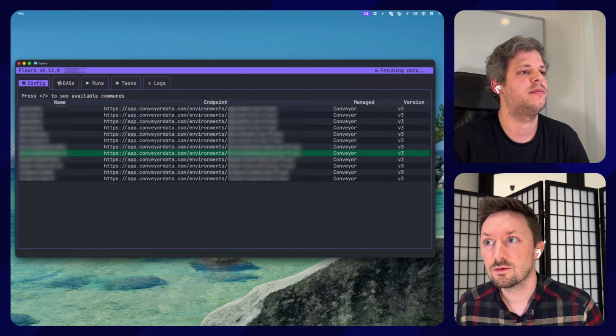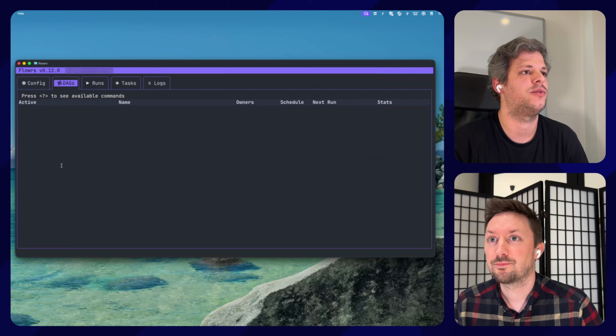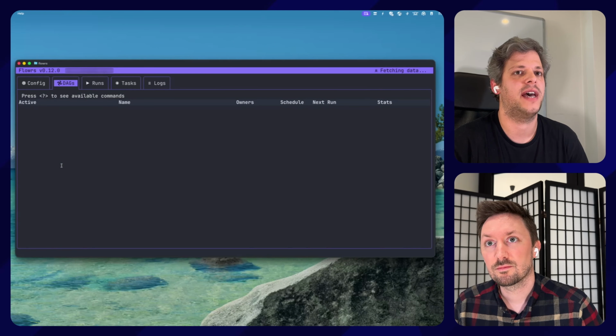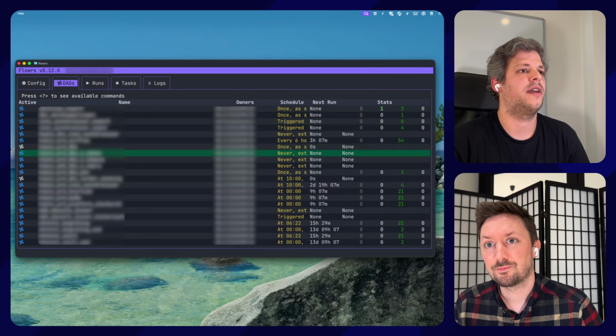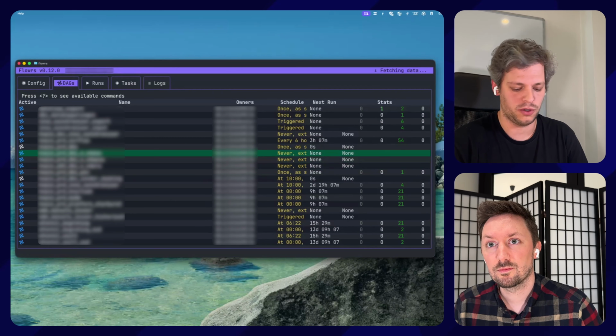Yeah, so you built your own terminal user interface called Flowrs to navigate it. So could you show us around a bit in the terminal user interface on how you use it? Yeah, sure. So let's drill down on an environment. So when you go into an environment, you have, first of all, the list of DAGs. So these are your pipelines, your workflows. And then you can navigate through the DAGs just using your keyboard.